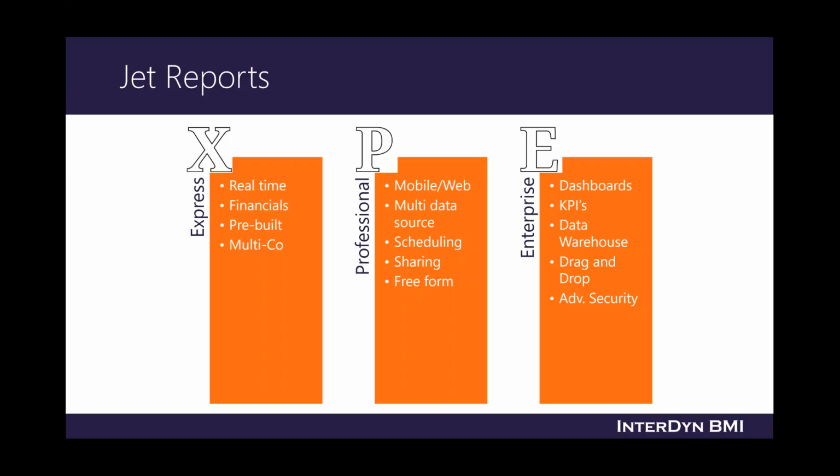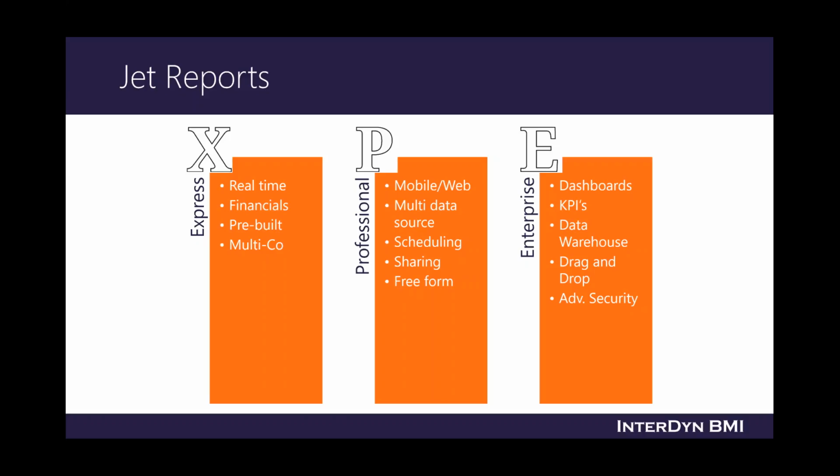So if you do have multi-company within your environment, it's already aware of that and can allow you to slice and dice the data based upon the company that you're working with, or look at the information across multiple companies. The professional version builds on that, so not only what's available in Express, and this was formerly called Essentials, but they just recently changed the name of it to Professional.